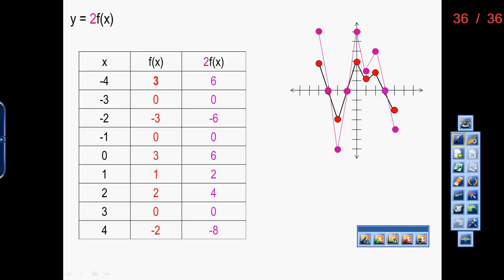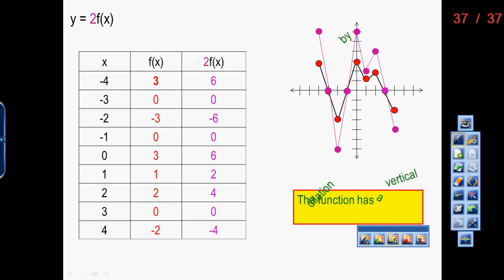Okay, I'm hearing different things. I'm hearing some say, Ms. Head, it stretched up. Some saying it pushed in. Let's talk about how we word that. The function has a vertical dilation by a factor of 2. So don't get so caught up on was it a compression or was it a stretch? It is a dilation by a factor of 2. You should write that on the summary.